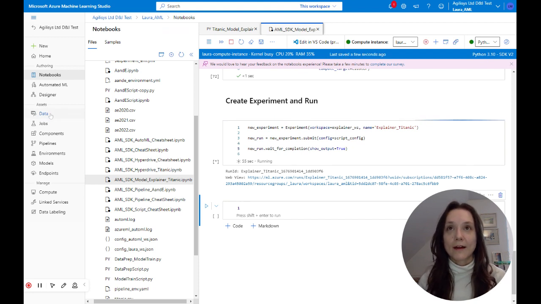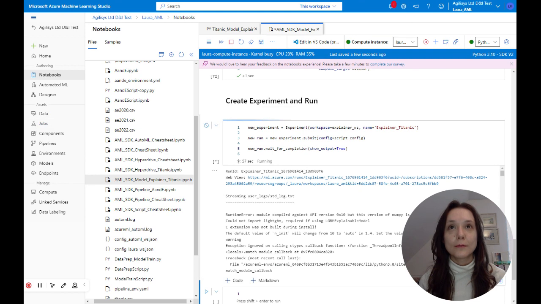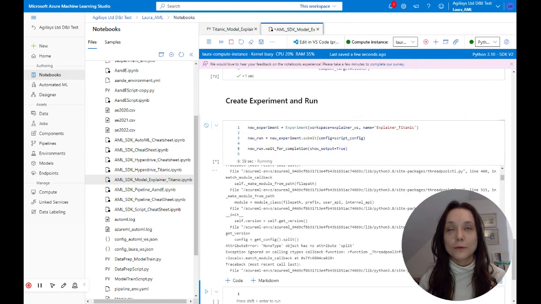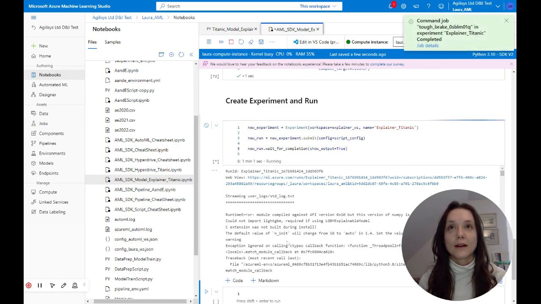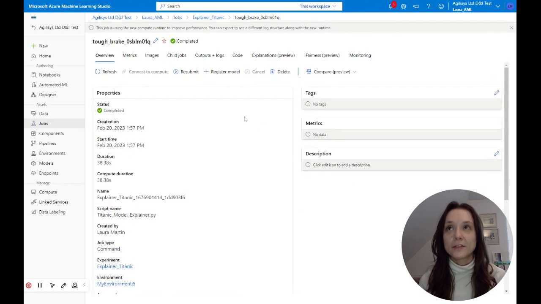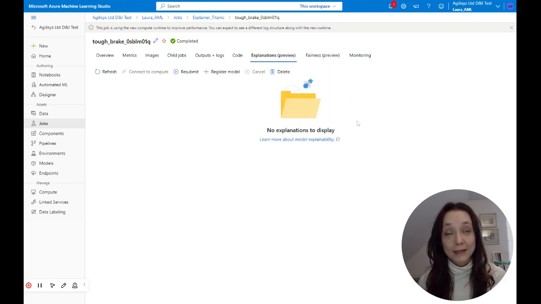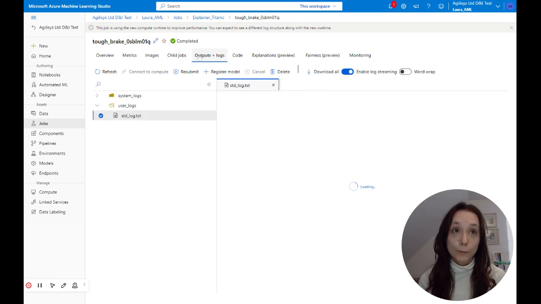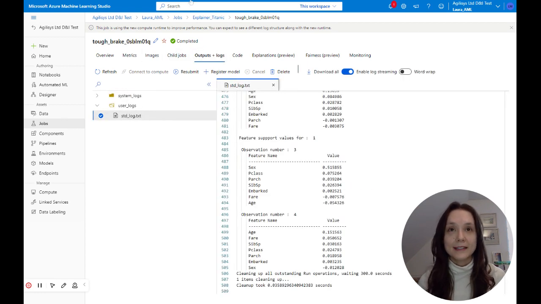So just while it's figuring out whether it's going to finish or not, oh, there we go, we're getting some response. That's always a good sign. Hey, there we go. All right, we've got the green tick. Fabulous. So that means we can head over to jobs. We can see the latest job, which is Tough Break, which is successfully completed. Explanations, if I had been able to upload, it would have come up here. Unfortunately, it wouldn't upload for whatever reason, that weird data type issue.